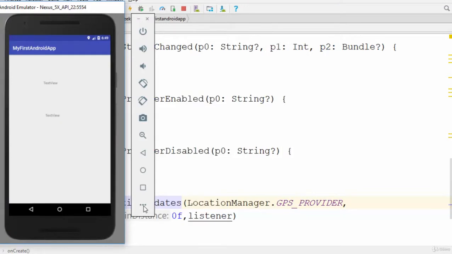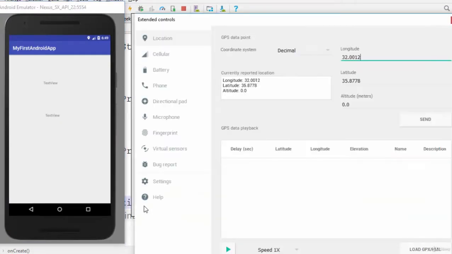Here from the emulator, just click here, and you can send any number you need for longitude and latitude from the location section. Let's suppose we are going to send something like, for example, 17 point any number, and click on send. Yes, as you can see here, we have got the location of the user.